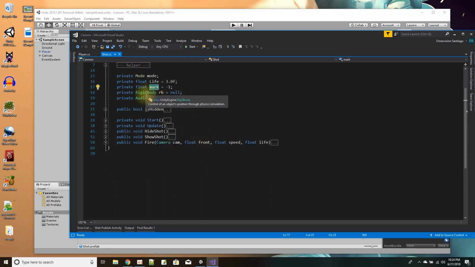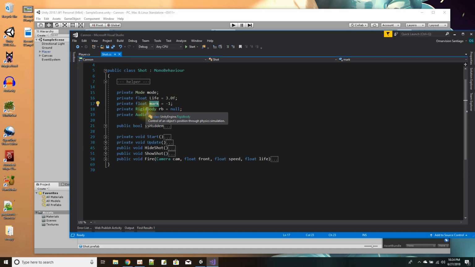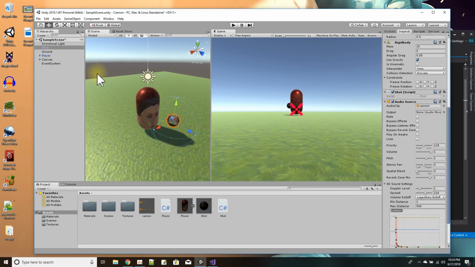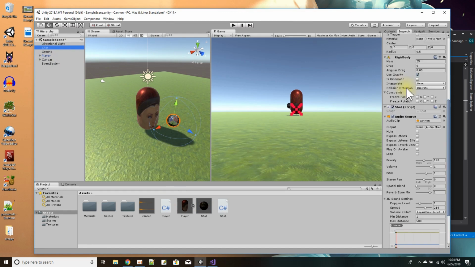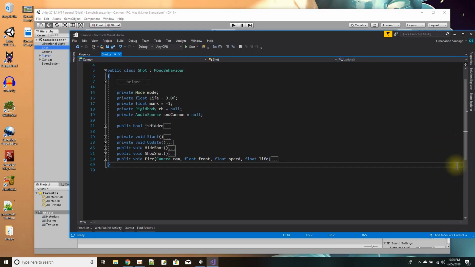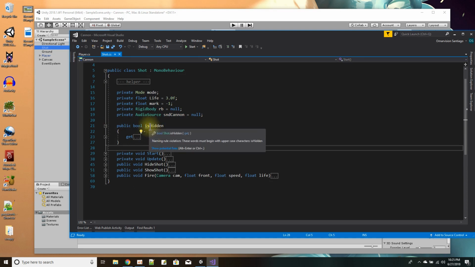When I do the shot, I'm going to use the rigid body and add force to it. So I have to get a pointer to the rigid body component of my shot. Let me take the shot once again and put it back in the scene, just so we can see what the shot has here. It has a rigid body. And I want a pointer to this rigid body so I could actually shoot the shot. So I have the variable to hold it, and then I have a variable to hold the sound. These variables don't show in the inspector because they're private. This is a thing called a property.